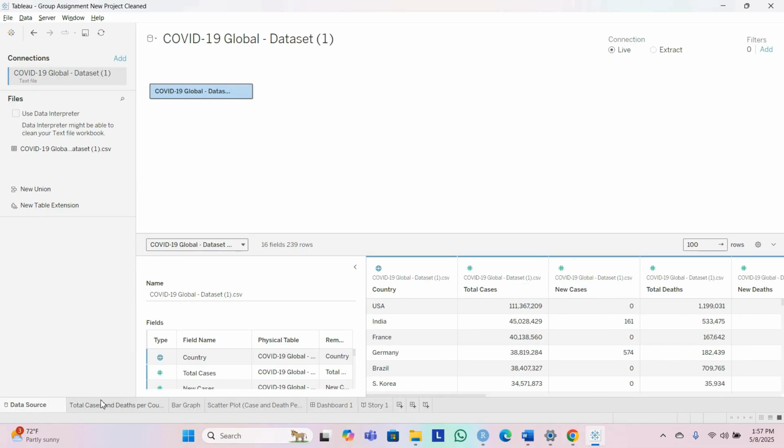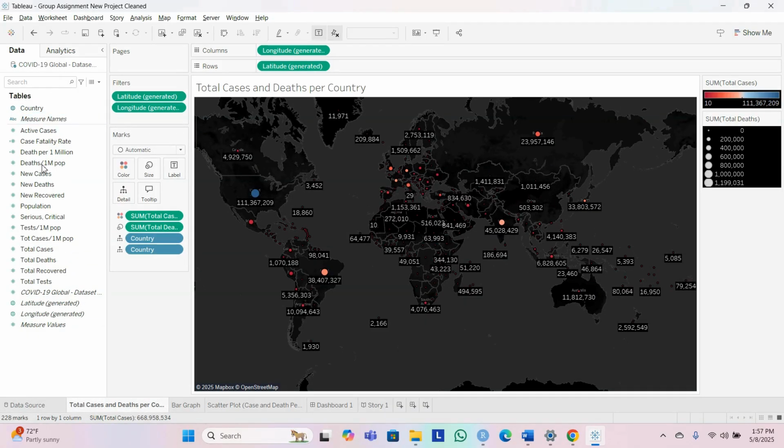Moving forward, we can see over here the death per million and the case fatality rate, which is a new calculated field, described as the total number of cases divided by population times 1 million, which is the fatality rate.